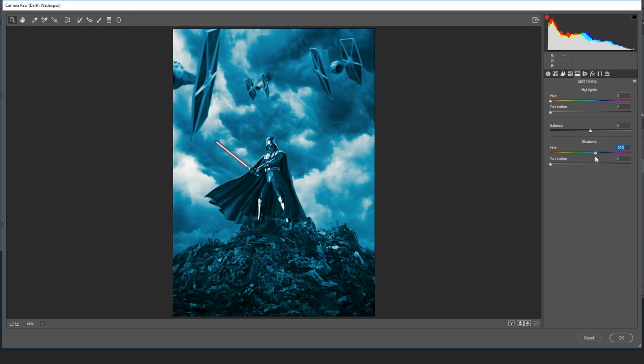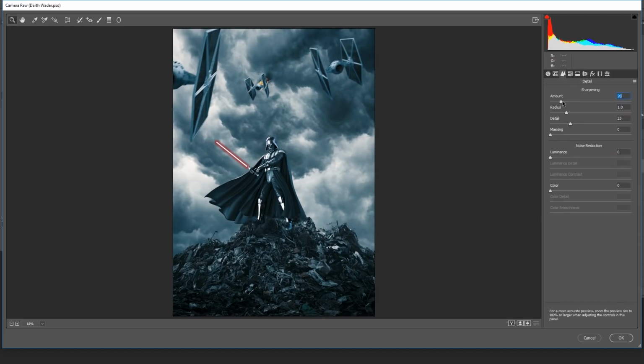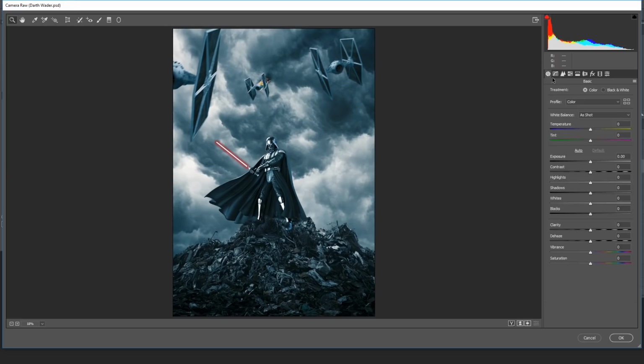So maybe I will use some bluish tint and just a little bit add that bluish tint right here. So just a little bit like this. And maybe in the highlights, I can add this red crazy color, or I don't need to add anything. So I will leave it like this. I will just sharpen it a little bit global and then go here, add a clarity, just a little bit. We can add vibrance and lower the saturation a little bit and play with some contrast.